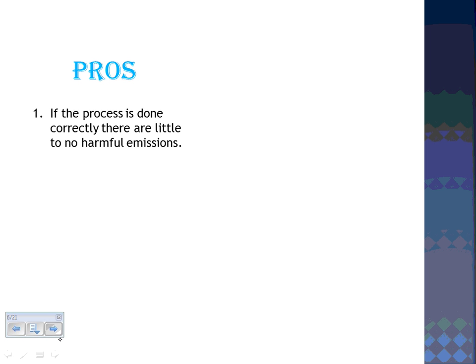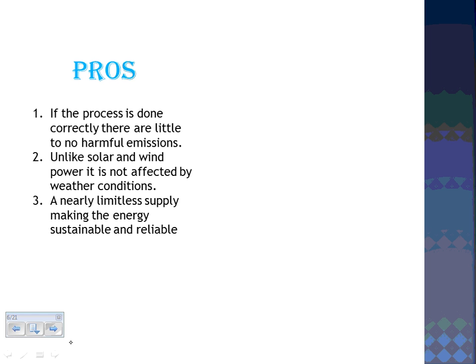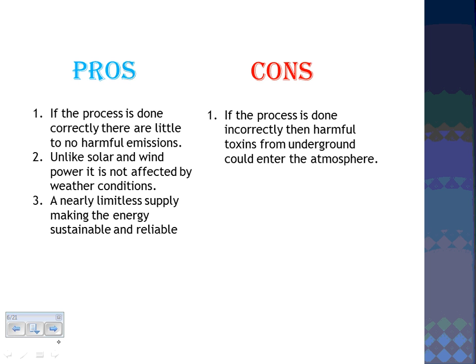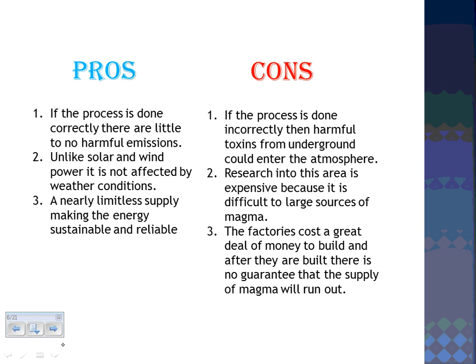Pros: there are little to no harmful emissions if done correctly. It is not affected by weather, and it is nearly limitless, making it renewable and sustainable. Cons: if it's done incorrectly, toxins could be released, and research into this area is expensive because sufficient sources of magma are difficult to find.